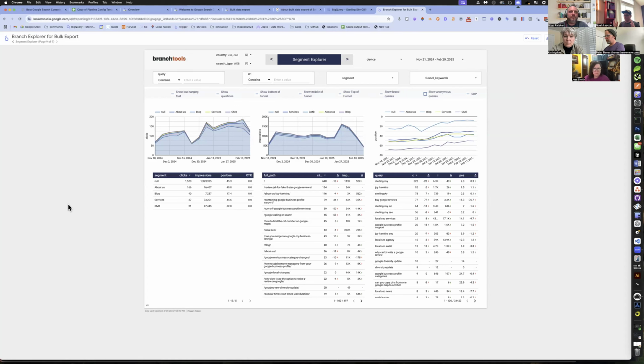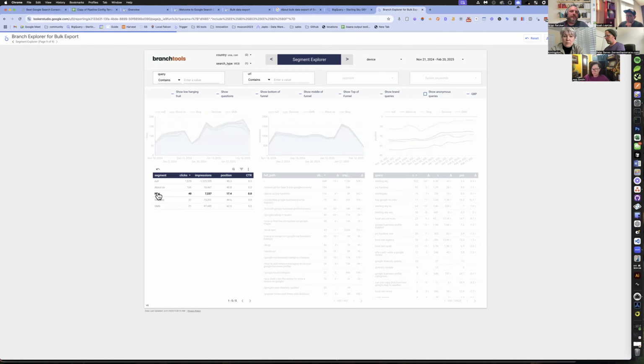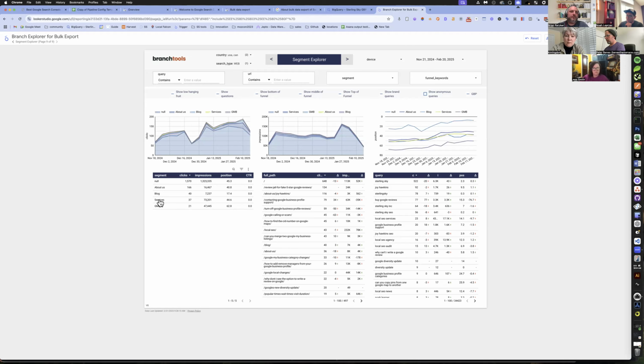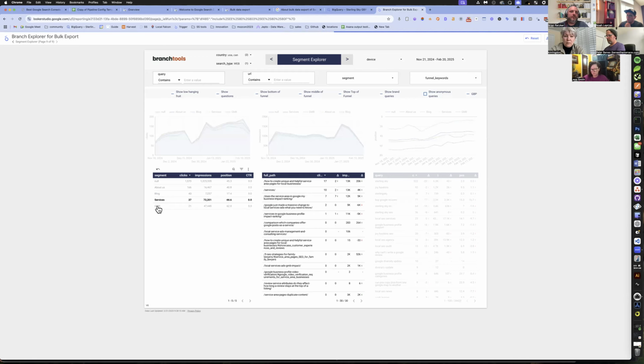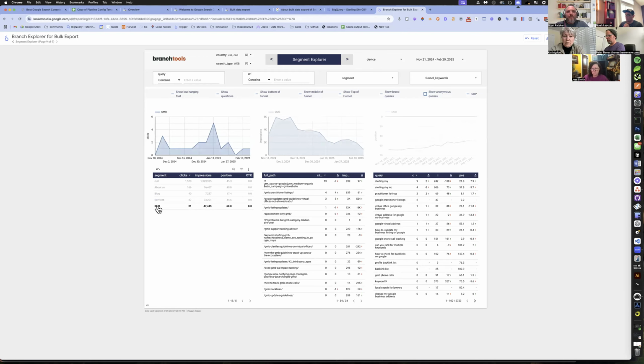What it enables you to do is to say, hey, I want all the pages that include X to be in the About Us segment, all of the pages that include Y, and it could be as simple as this: if you have a WordPress site and you look at the posts sitemap to discover all the URLs, you can manually capture all of those URLs to add them to the blog directory segment. Or it's the same thing for services or GBP or whatever you want to create segments.